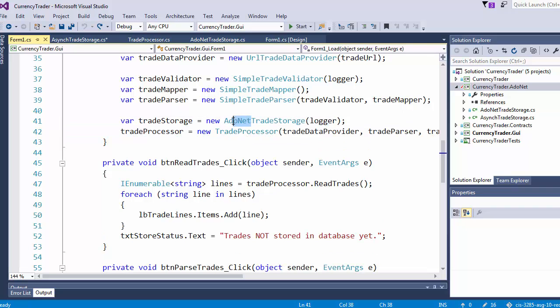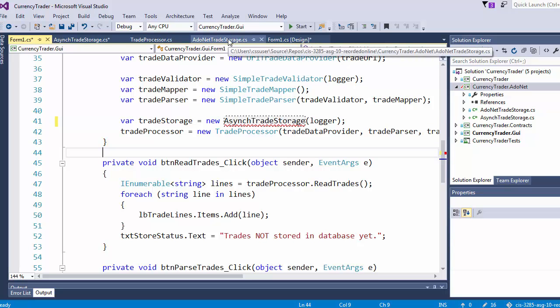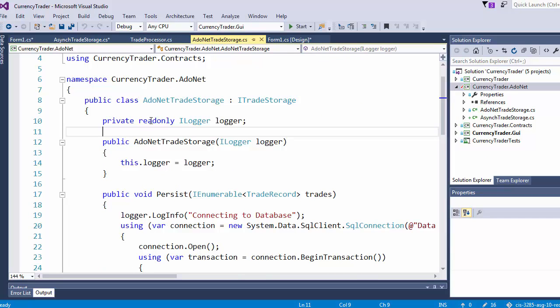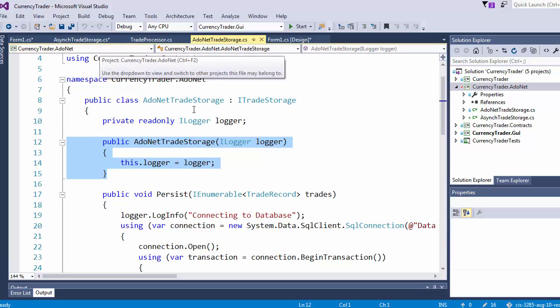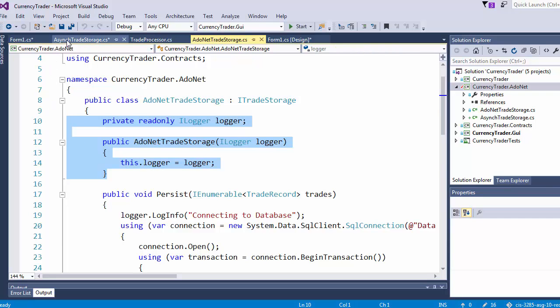Let's say I'm going to create an async trade storage routine. Now I'm going to need to create a constructor for that. So in the ADO.NET trade storage, I had this constructor. I'm going to create a similar constructor in my async trade storage. The main thing I want to do is keep track of this logger, so I'm going to copy these things and put that in here also.